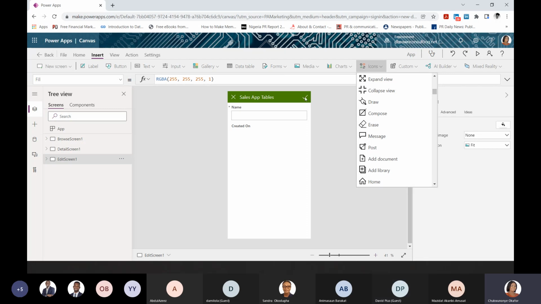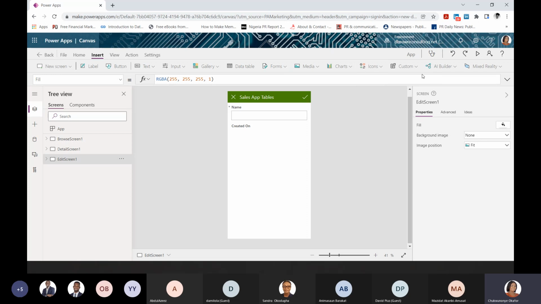You can just put it somewhere here. It should take me back to the home screen. When I'm done with this, you can have a hamburger menu, you can have left, you can even have camera. Okay, I want this particular icon to take pictures of some certain things in my app. So that is what you can do with this, your insert tab.